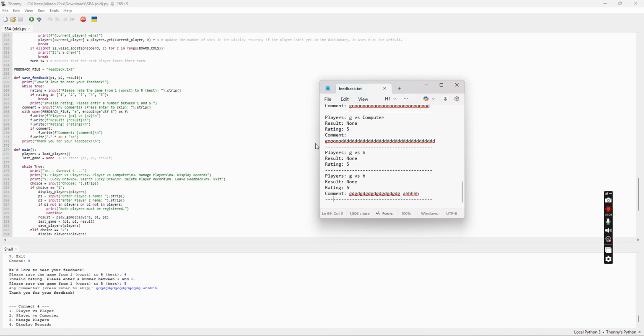Let me count them: 1, 2, 3, up to 40. You can see the UTF-8, the Unicode.